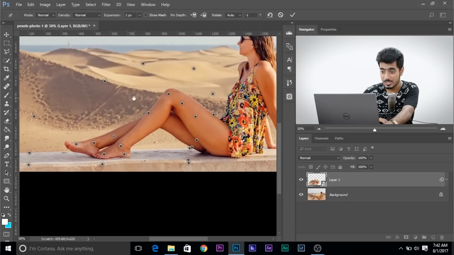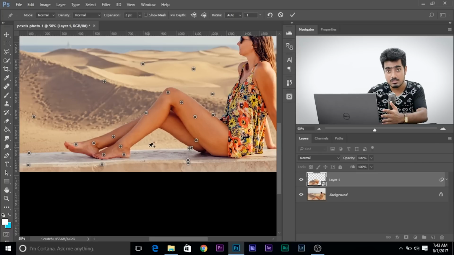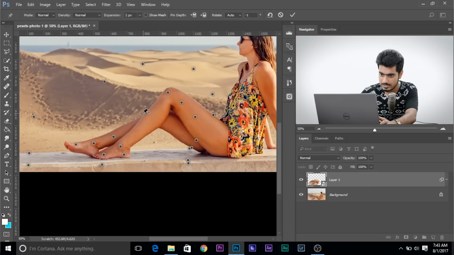So even if you, in this case, didn't want to increase the overall length of the leg, but just wanted to increase it from the middle, you could do that very easily. Just increase the middle and there you will have changed the direction, changed the size of the leg, length of the leg, okay, without even just stretching it to the left. So just like that, fine tune it a little bit, hit enter.